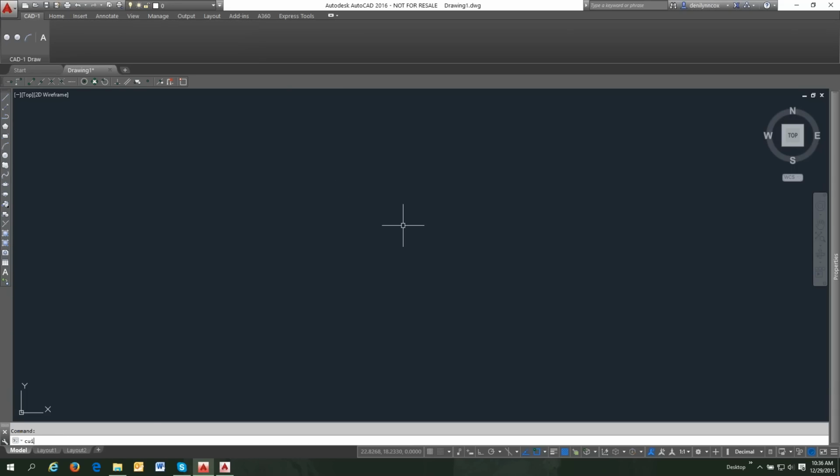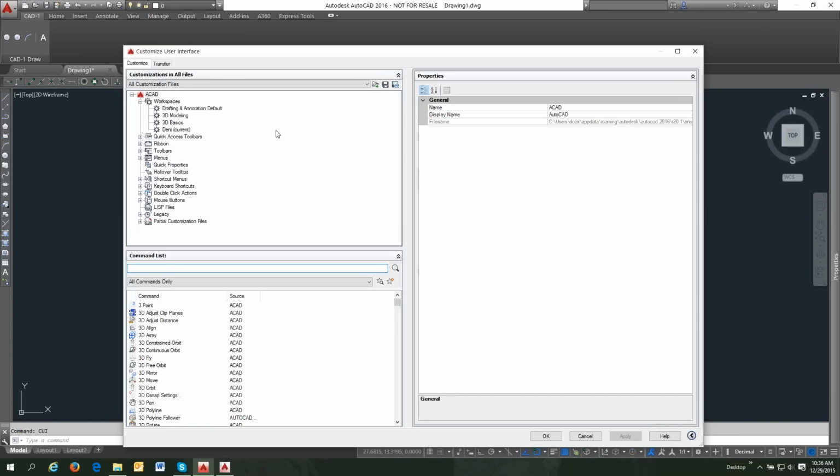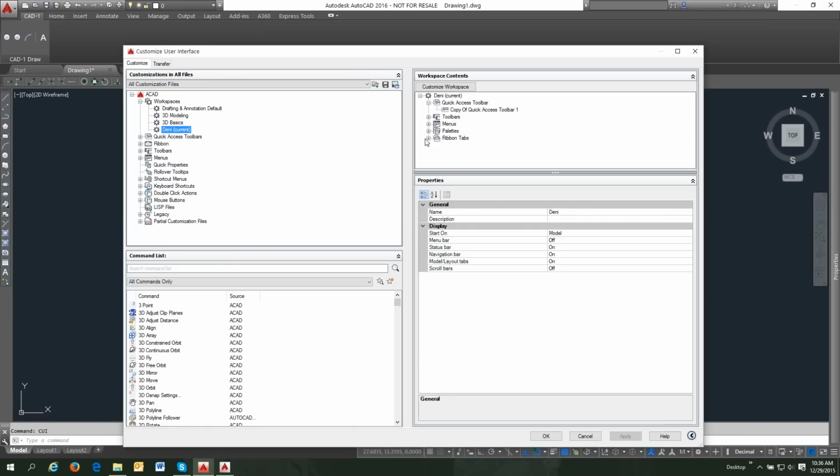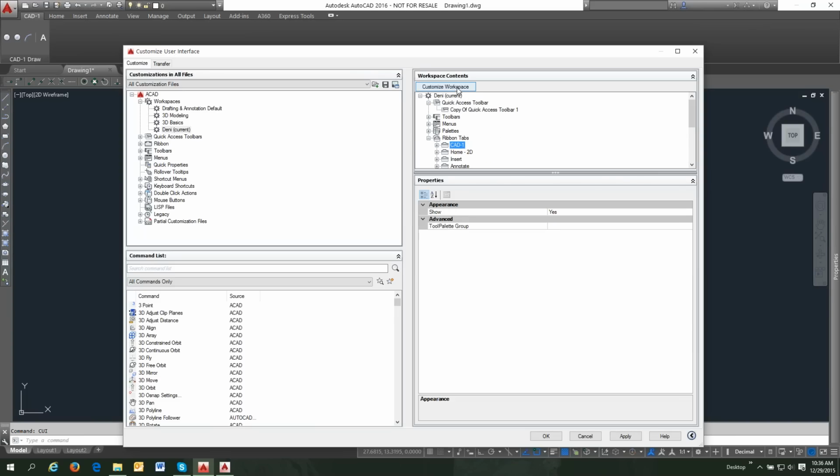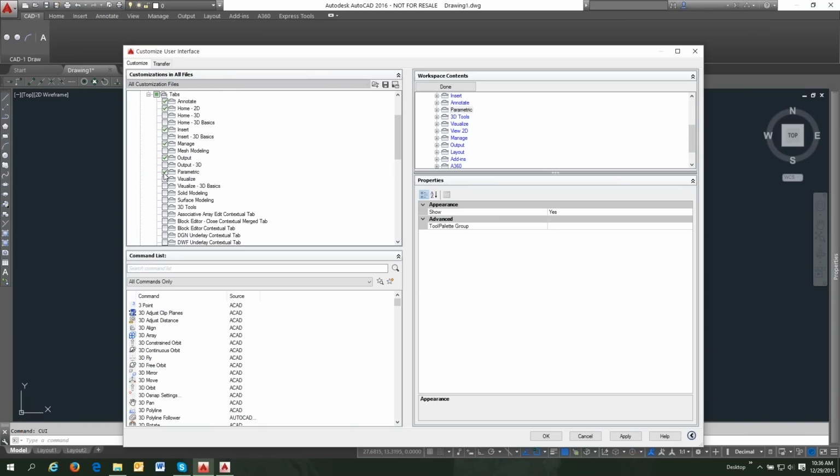Now all of this customization, and again I'm typing at the command line to get the CUI, we also have the option of controlling the order of the ribbon tabs in the CUI. Technically, I suppose we should be in Customize Workspace to move it up. You can get rid of what you don't use, so I'm not going to use the parametric. If I don't ever want that ribbon on, I can come over to the ribbon tabs, find the parametric, and uncheck it, and it removes it from the tab list.